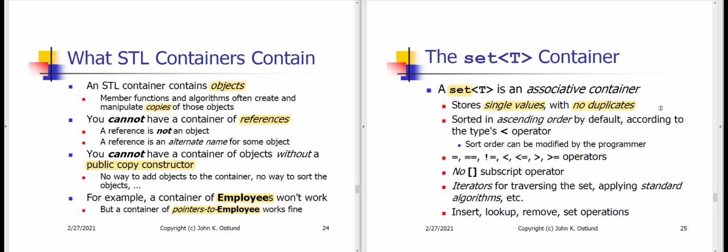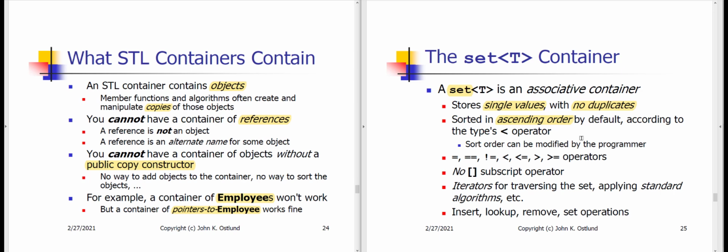All right, so a set only has unique values. And a set is organized as a tree. It's what's called an associative container. By default, the elements stored into a set are put into ascending order according to whatever the less than operation is for the values that you're putting into a set.